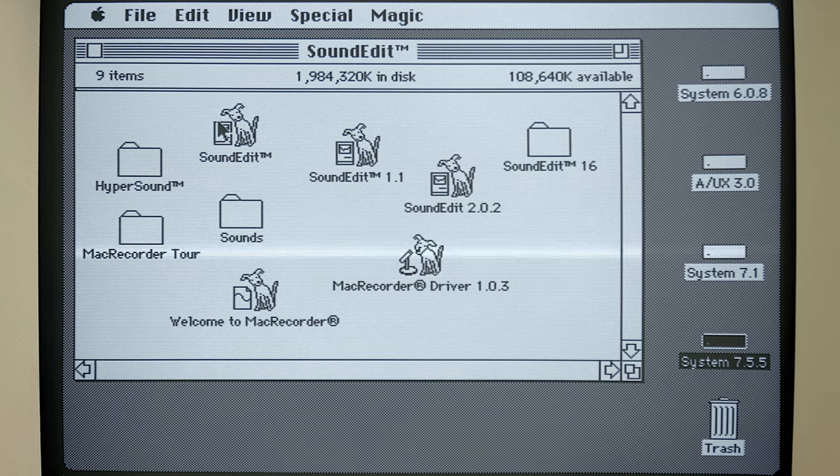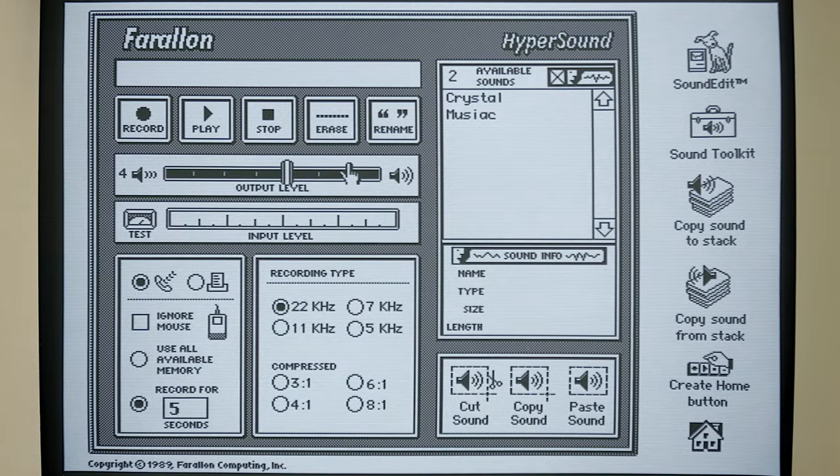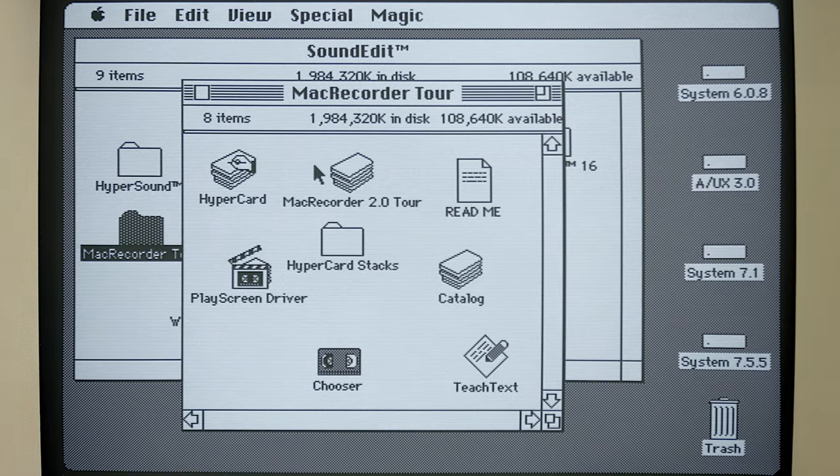SoundEdit will allow you to record and edit your sound, and it comes with a separate application called Hypersound, which is a HyperCard stack that will allow you to record and play back your sound. You cannot edit your sound in this particular HyperCard stack, but it does offer some nice features for using sounds within HyperCard stacks. We then have a tour of MacRecorder, which requires an older version of HyperCard.